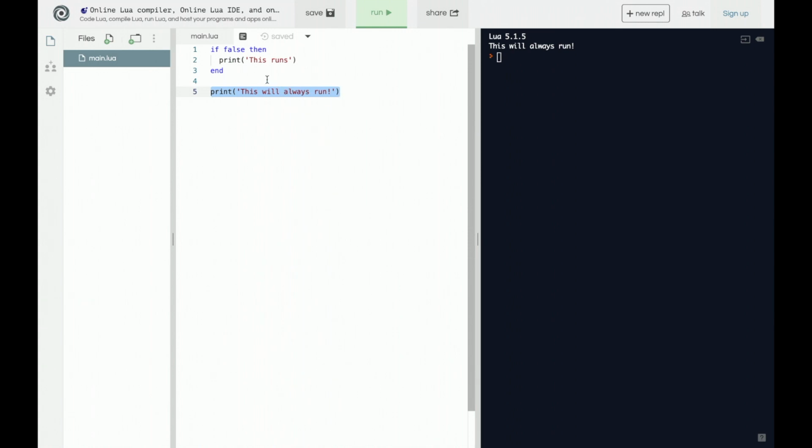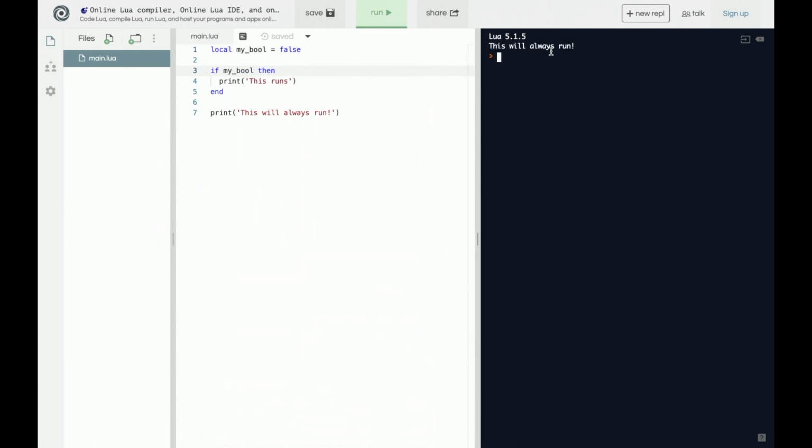normal. And like everything else we've done, we don't actually have to hard code in true or false here, because that can kind of get annoying, and that takes away the value of the if statement. So we can actually even put a variable in as the if statement. So we could say local myBool equals false. We replace it with myBool, like that, and hit run. It doesn't work, but if we change that to true, then hit run, and it runs.